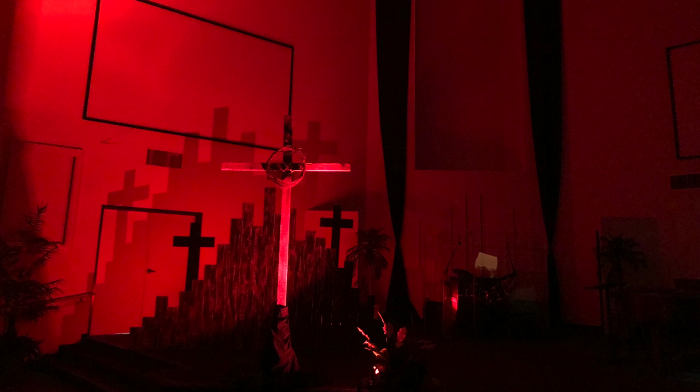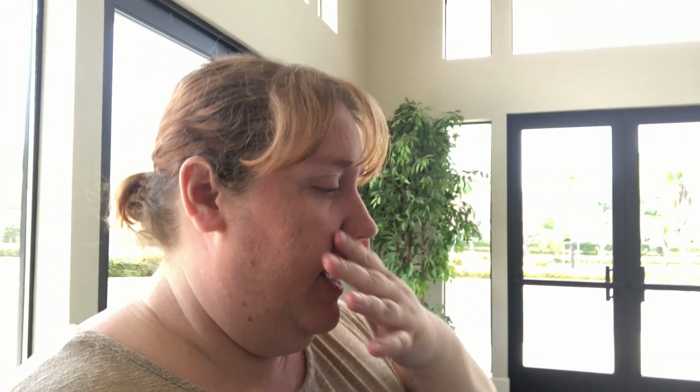So last night was Good Friday. We had a cross that went up on stage that was all red. I'll show you a picture if you didn't already see it. And so we took that cross, the same wooden one, and we put it out in our foyer, which I've shown you guys before. It's where you come in the doors and then you go into the sanctuary right here. So we've put it up here right behind me.